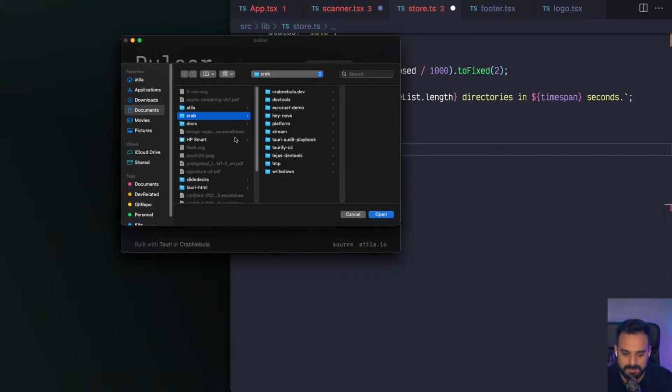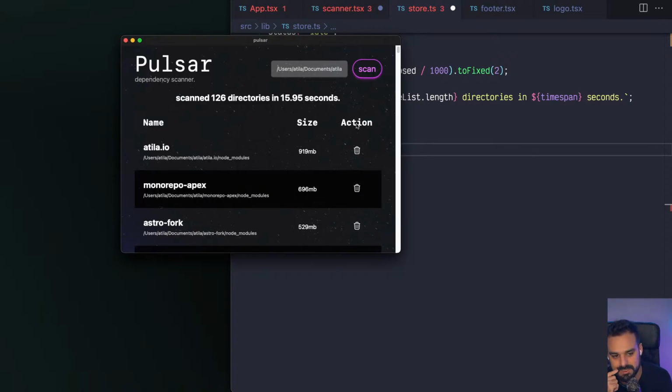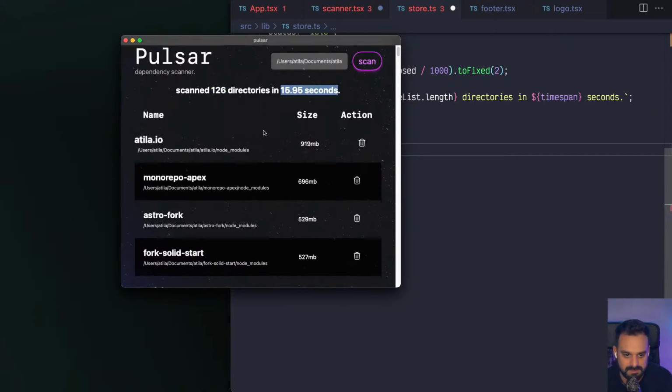It's a Tauri app built with Solid in the front, and what happens is that I can select one of my directories, and I tell it to scan. It's gonna scan for a while, depending on how many files I have, and it's gonna come back with a list of node modules, and it's gonna give me also the size of each node modules. So Rust took all my 126 directories and scanned in 15 seconds.